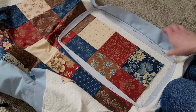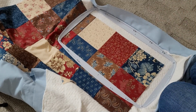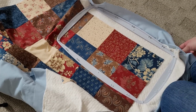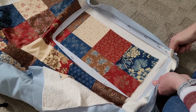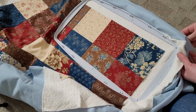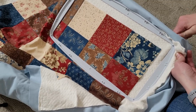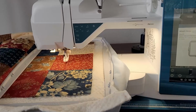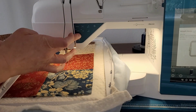And that's pretty good. It's a little off right here, but I made this design in a way that it won't be obvious if the points don't line up or if your quilt isn't hooped perfectly. It's just a basic meander and it'll look great as an all-over design. So I'm going to crank that knob, tighten this baby in place, and we're going to let it stitch out on the machine. Okay, let's go. I'm going to grab my top thread and press start.